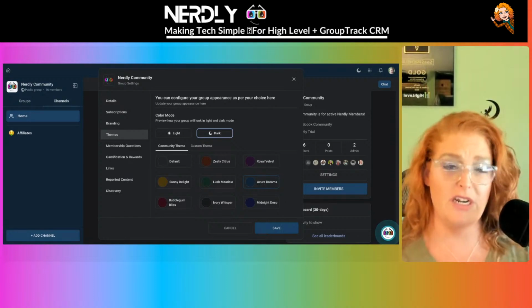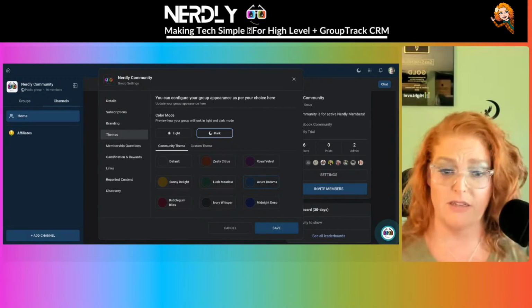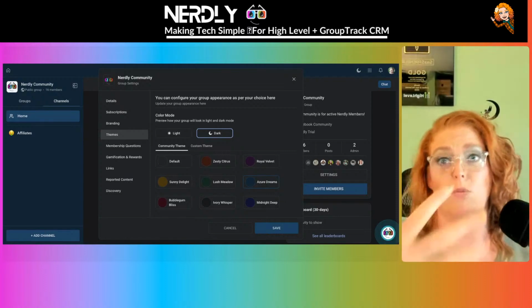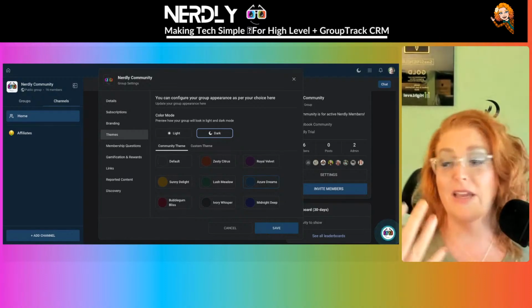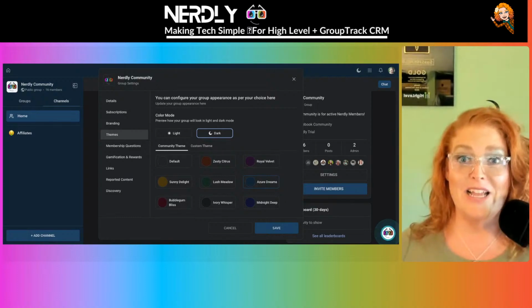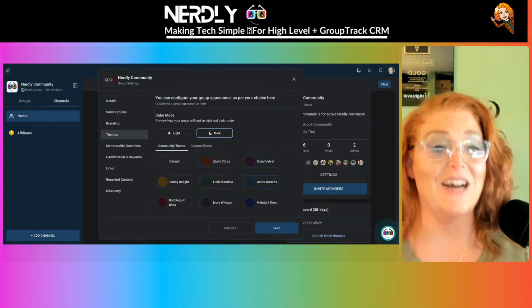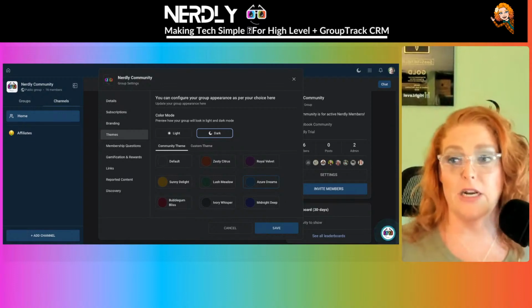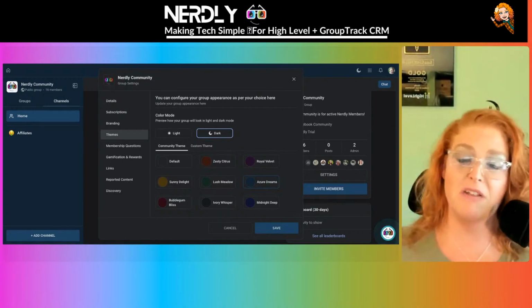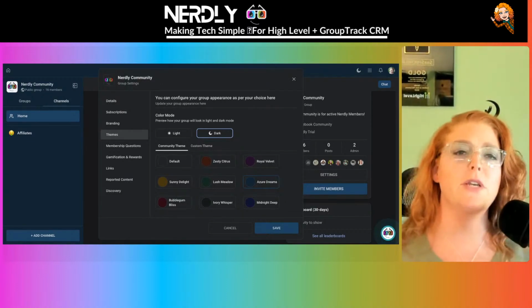Who feels good and excited when they open an app and it's just like a bright white light bashing them in the face, right? Okay. It will be like dark mode. Yes, 100%. So even though our branding is a little bit lighter, you know what, I'm good with this. Because what if someone's looking at nighttime, right?